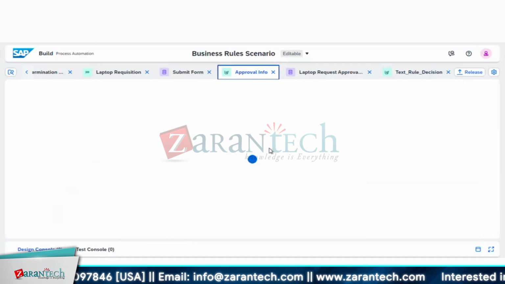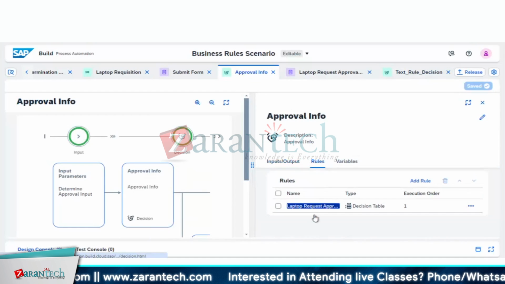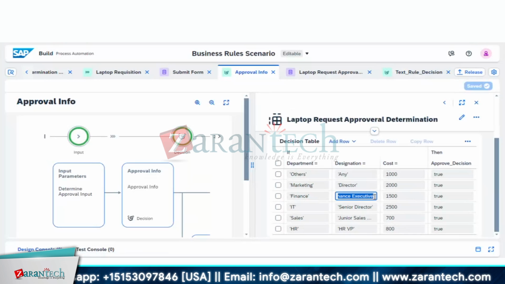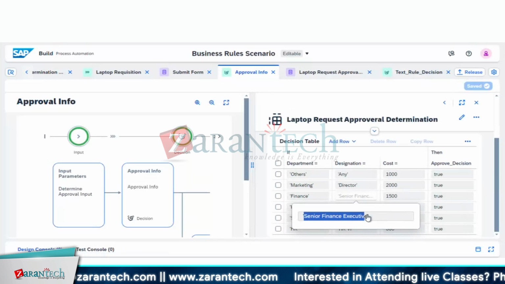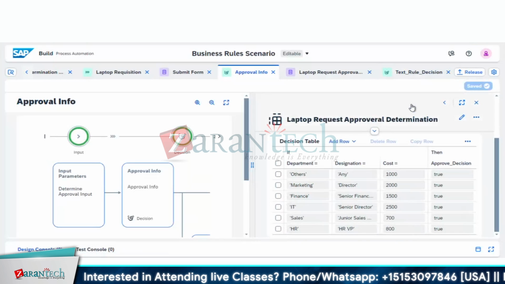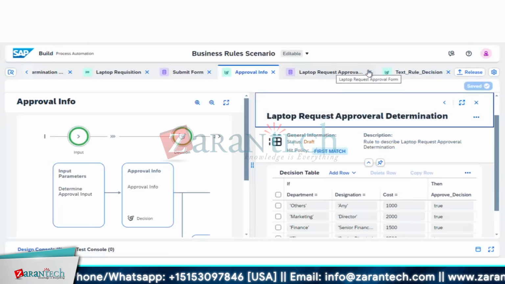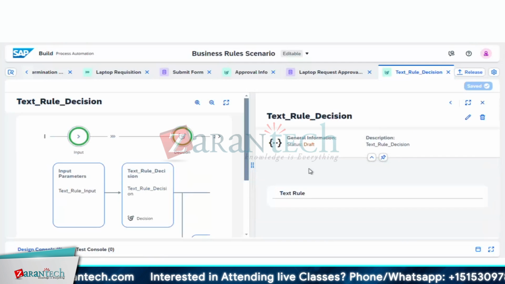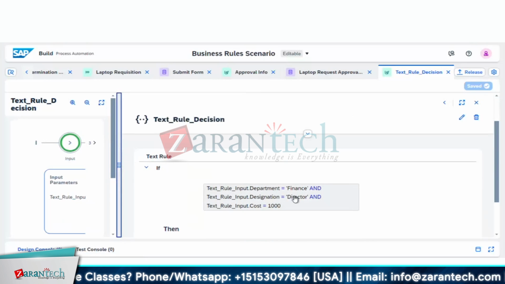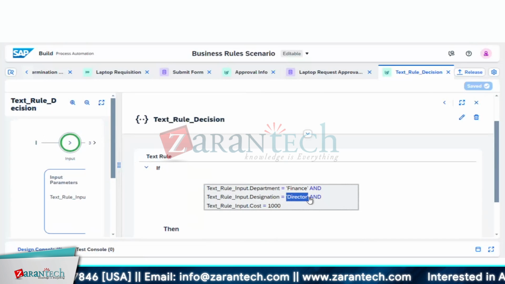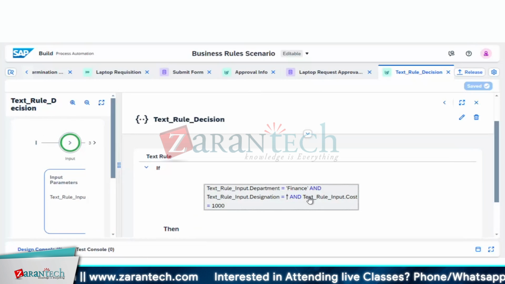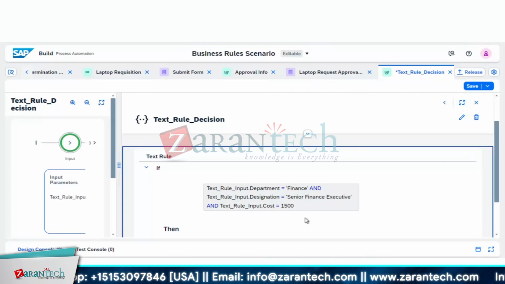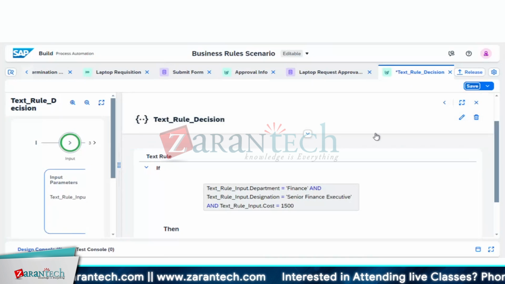What is the designation that we have given? Okay, I think the first condition will be satisfied. Quickly save and release it.